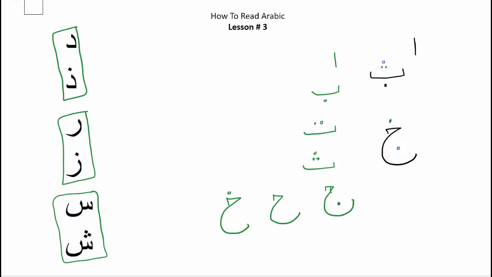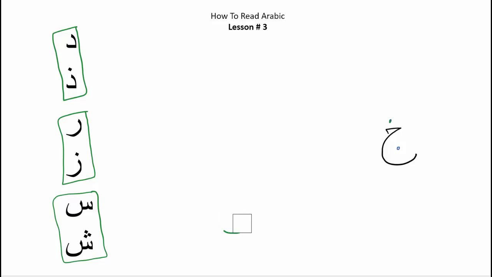Let's talk about how they sound, what the equivalent is in the English language, how you pronounce them, and what their names are. So this one is called dal. Okay, I'll just write it in Arabic. In English, D-A-A-L. Dal. And of course, it gives you the sound of D.